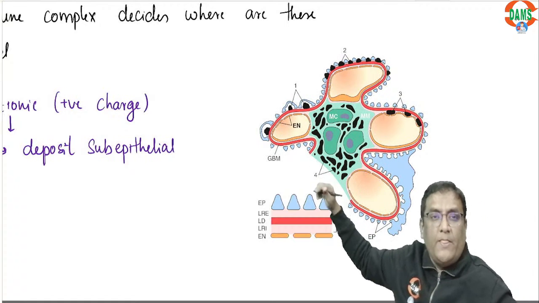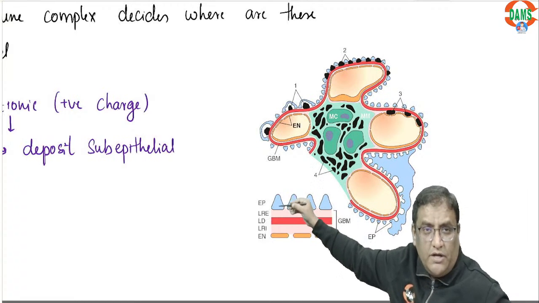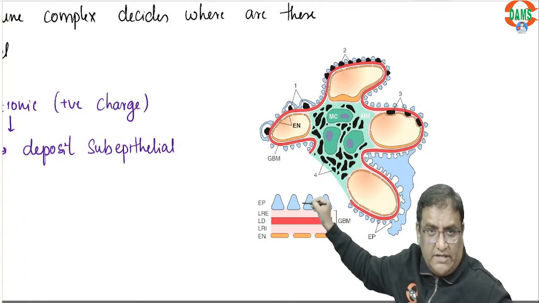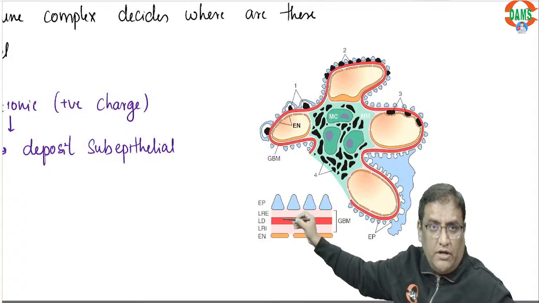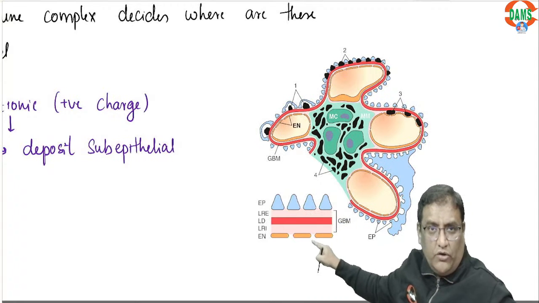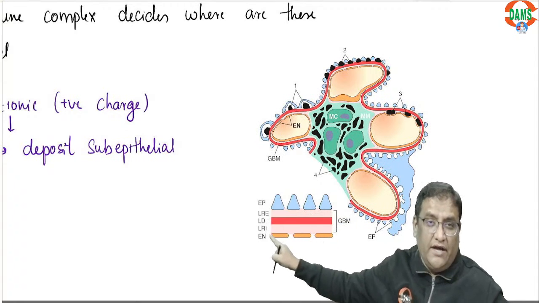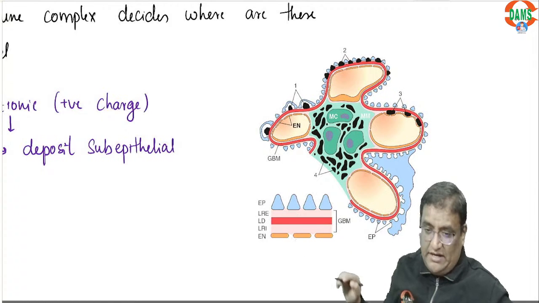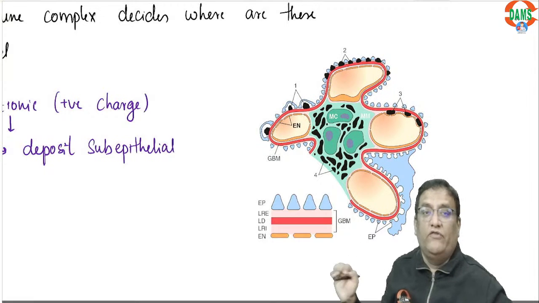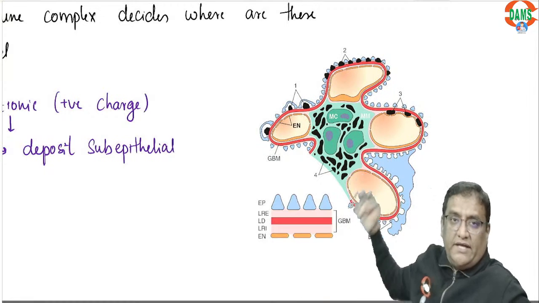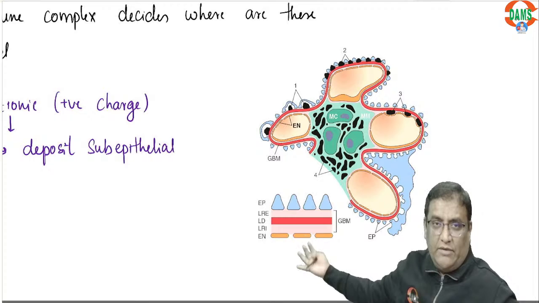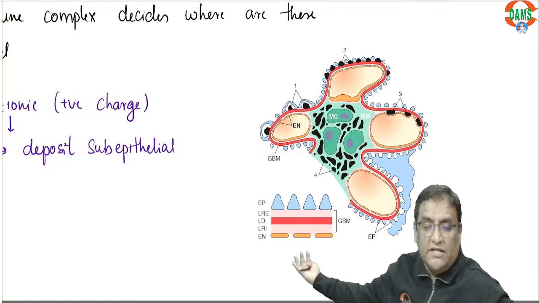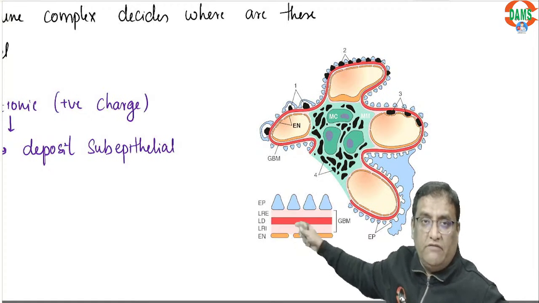Now let me show you. This is your podocyte, epithelial cell. The dark layer is the lamina densa. Look at this, this is your fenestrated endothelium. This will be lamina rara externa, lamina rara interna, right? Now anything which is positively charged, the blood is coming here. This is the blood, by the way. It has become upside down, but anyway, I can explain it. The blood is coming here. If it is positively charged, look at this.